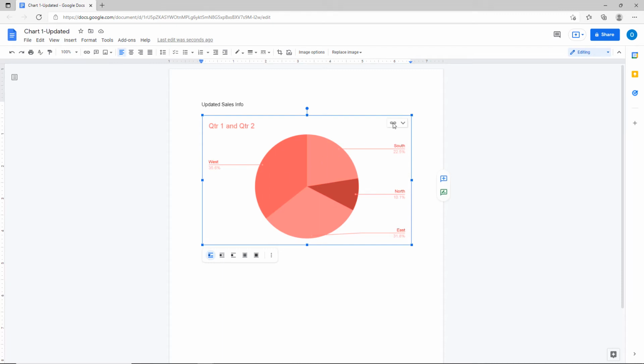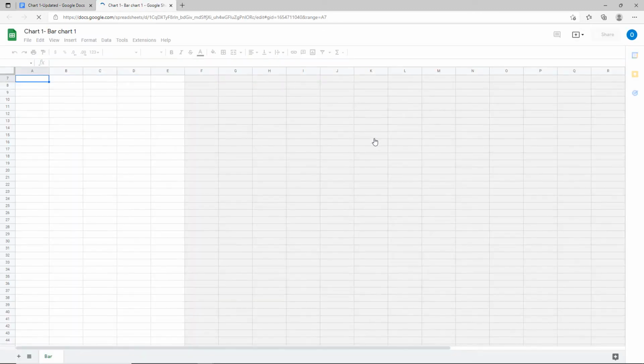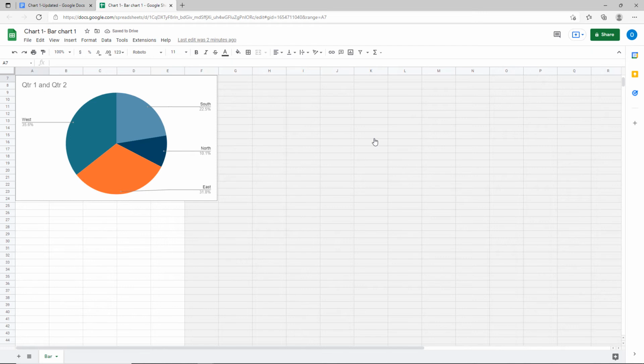After I click on my chart in the top right-hand corner, I'm going to see this little link box open up. And when I select the arrow next to the side, it's going to allow me to actually open the source for this chart or unlink it. Now, in my case, I need to make updates, so I want to open source. All your charts will be stored in Google Sheets if you create them while you're inside Google Docs.